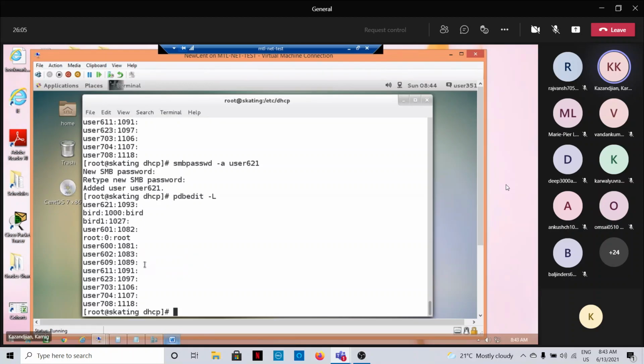See if it works. Add the user to the database, remove it from the database, see if it works. All right? No questions yet?